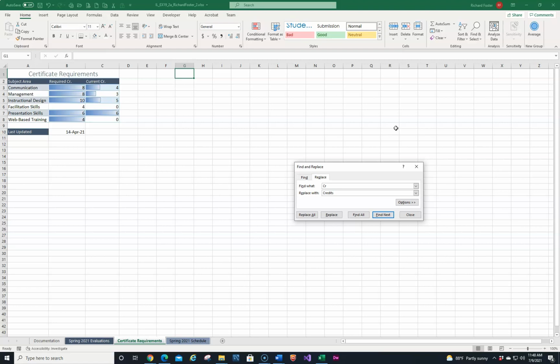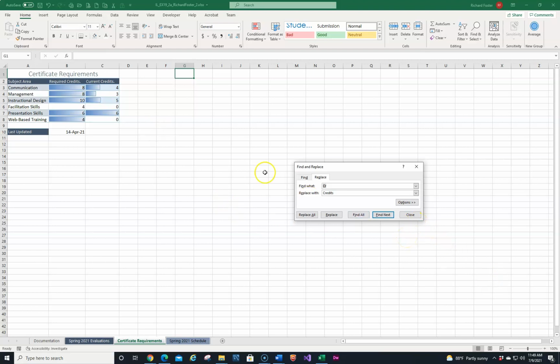So what we're going to do here is we're going to replace them all. And let's see what happens. Well, notice that we have a dot here. So we have an issue. So I'm going to show you how you could fix that without having to undo it and redo it. So what I'm going to do here is I'm going to replace.